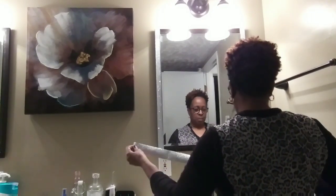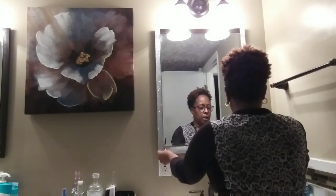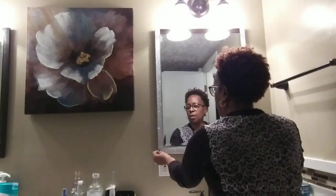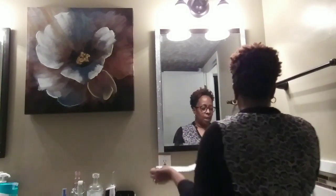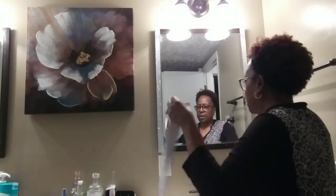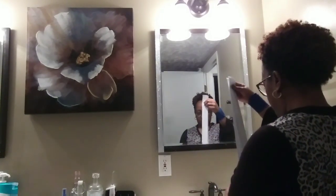So now for this bottom half, I'm just going to measure it all the way across. I don't want to go all the way across. I was going to let it overlap, but I don't think I want it to overlap. So I'm going to go all the way across, and I'm going to actually cut two strips because I'm going to cut a strip for the top.